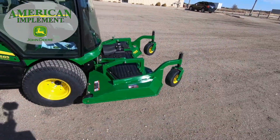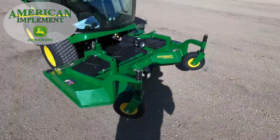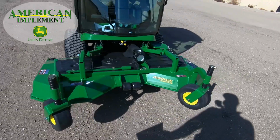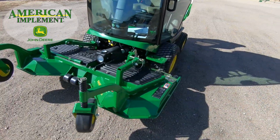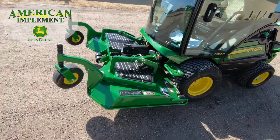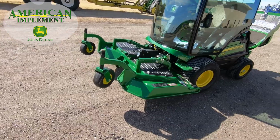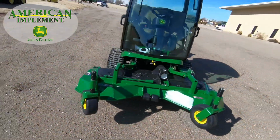Next up, I want to talk about the attachments. So this one here, this is a 72-inch Fastback rear discharge mower. The reason this customer went with a rear discharge mower is because they're going to be doing some lawn care work where there's going to be more foot traffic, and to keep people safe, they thought it would be a better idea to rather have the rear discharge mower than the side discharge.